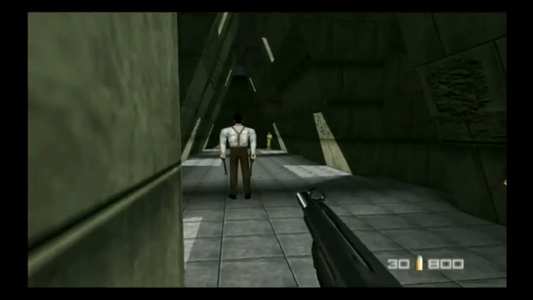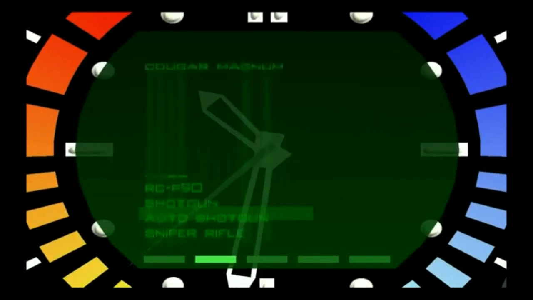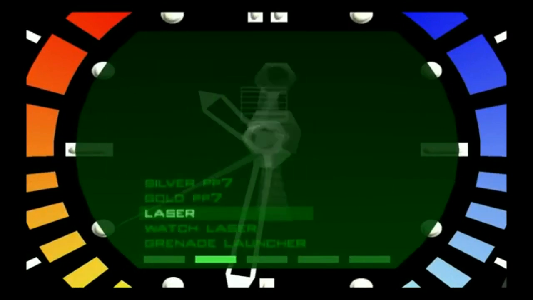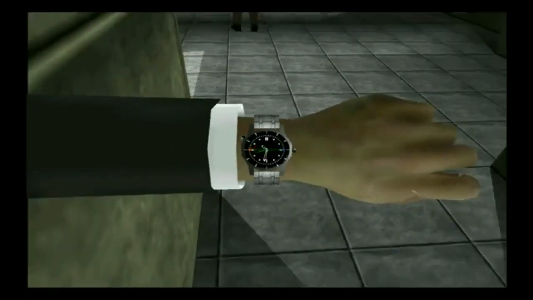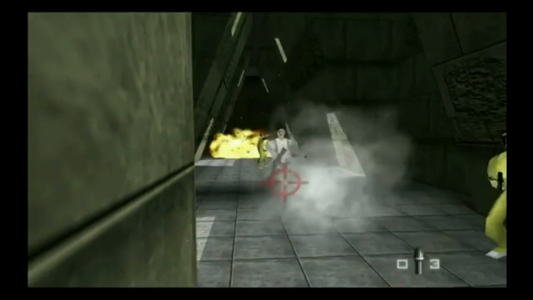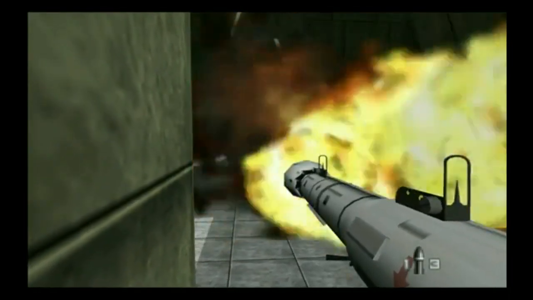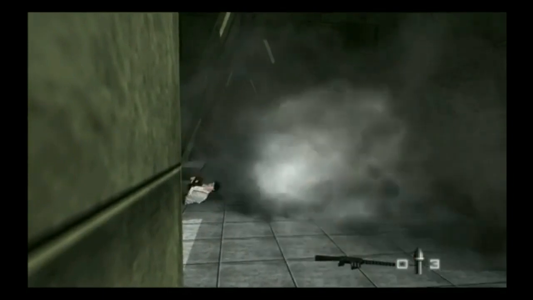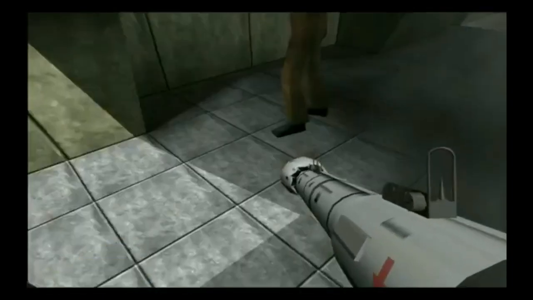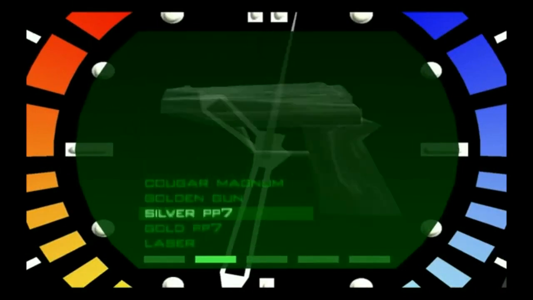All right. Oh shoot, there's Jaws. Ah, the guy down there saw me. I'm gonna kill Jaws with my rocket launcher real quick. Ah, he got the weight. What? Man, Jaws is tough. Oh, he rolled out of the way of that one. I don't think a rocket can kill him anyway. Fine, I'll use the golden gun, see how tough you are then.